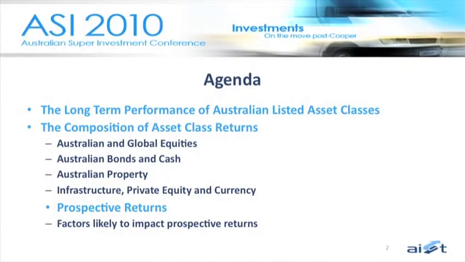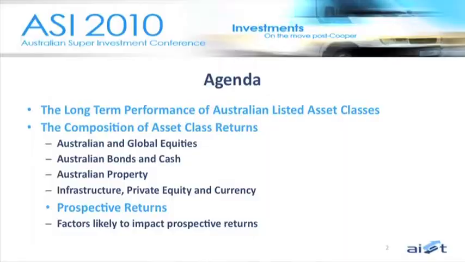During the course of the next 30 minutes or so, I want to look at the returns that we've seen in Australian equities. I also want to look at what's happened in terms of returns for bonds and cash, and just how important the influence of inflation has been in driving returns for bonds and cash. And then we'll look very briefly at property, infrastructure and private equity, because it's a lot more difficult, as you can imagine, to get market-wide information there. And then finally, just look at some of the factors that are likely to impact on returns moving forward.